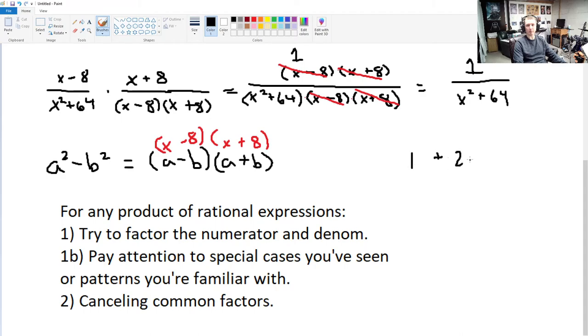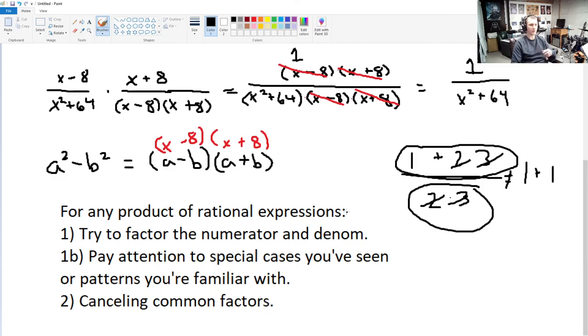But if we had something like this, let me just give a quick example, 1 plus 2 times 3, a numerical example, divided by 2 times 3, we can't cancel the 2 and the 3 to give us this. 1 plus 1. So, we can't do this without also doing something to this 1. So, be careful if there's sums or differences in either the numerator or the denominator because you can't just willy-nilly cancel out factors. You've got to make sure that you've got a product up here and a product down here. Then, you can cancel common factors.